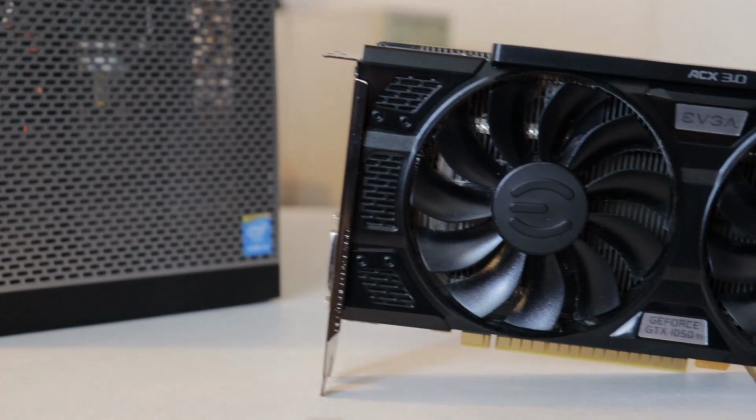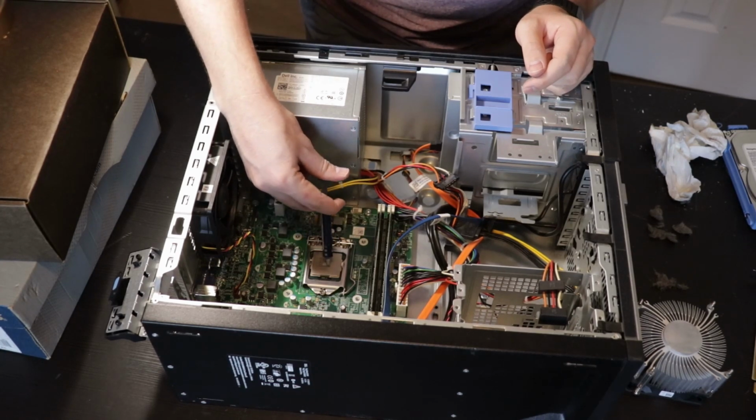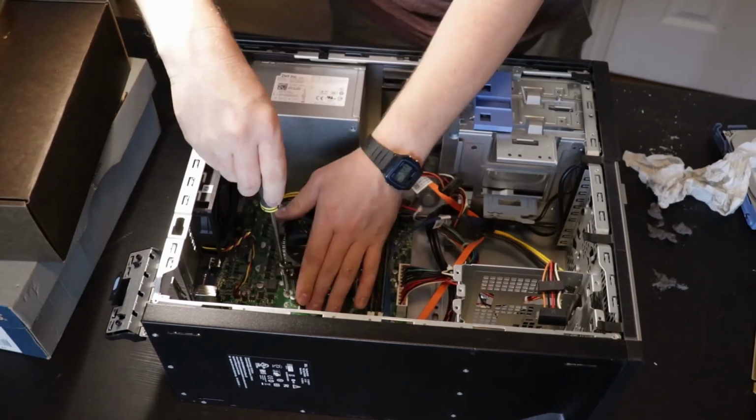Maybe you don't need the highest and latest and greatest technology to be able to do the things that you want to do. If you're only playing certain games that don't need crazy specs, this can be a really good option, and typically, in my experience, this has saved me a decent amount of money. I've been able to also buy used parts, build computers, and turn around and flip them and make a little bit of extra money. So buying used parts is super awesome in my opinion.